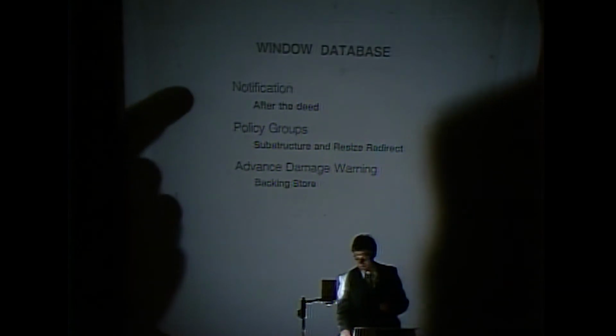Also, a few special features of the database. The window systems can use the status information to find out about changes to the windows they care about. For example, they will notify interested clients about the changes, clean up their own act, and that sort of thing. This kind of notification is after the fact. We have a couple of features that give us warning as the action is happening or before.